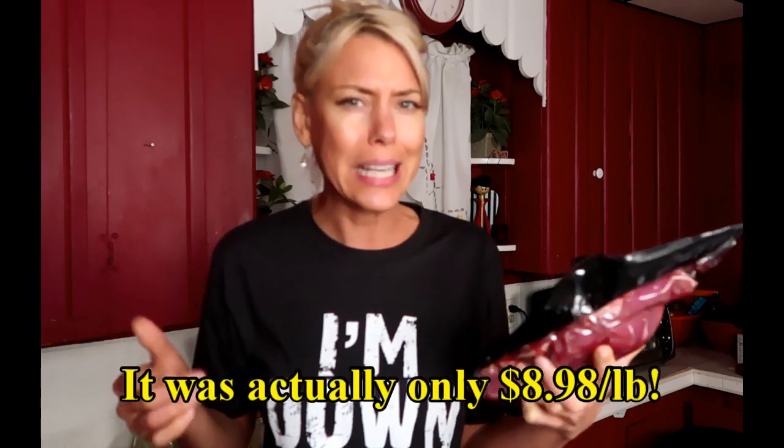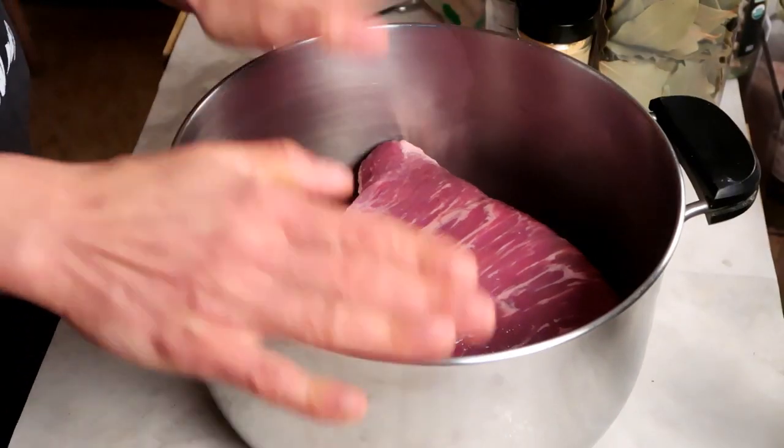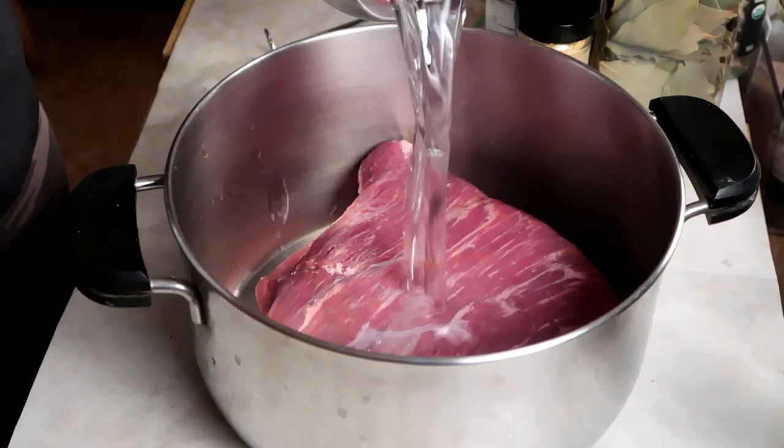This was like $10 a pound. It was like 9 and change. This is grass-fed, grass-finished. Anyway, this is one of the briskets I got. It's 3 pounds and we're gonna brine it. So I'm gonna get a big old pot and put this in there. I'm gonna add a half a gallon of water.